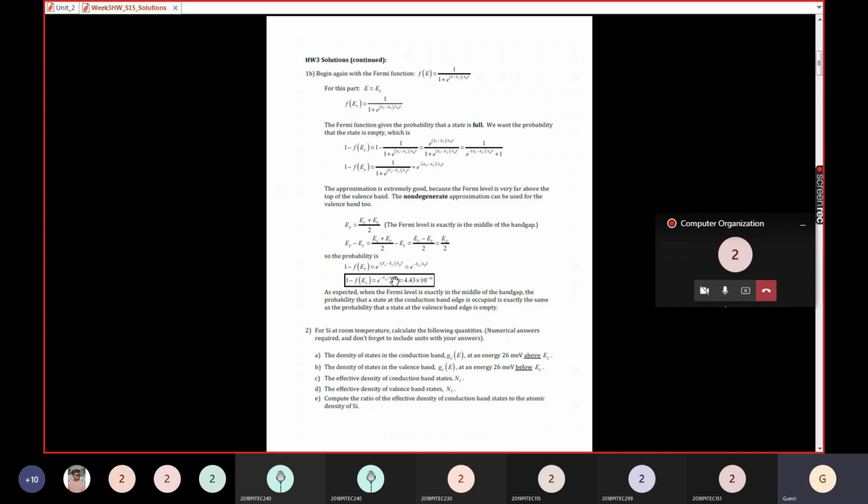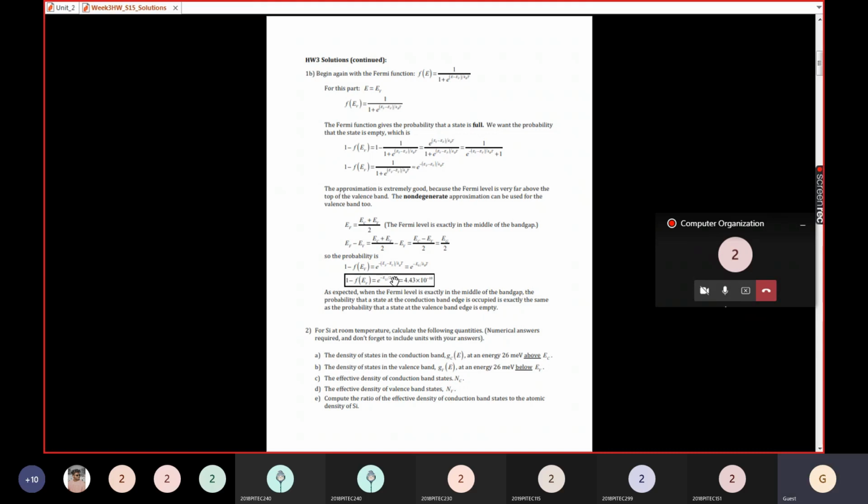Again, they have given you a problem to be solved for the material silicon. They have not given any room temperature here. They have given you 5 different questions, so let us solve these questions one by one. First one, read the question properly. For silicon at room temperature, what is the value of the temperature? We all know that the value at room temperature is 293. Okay, so now we have to calculate the following quantities.